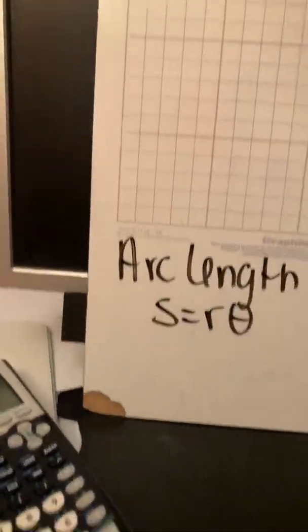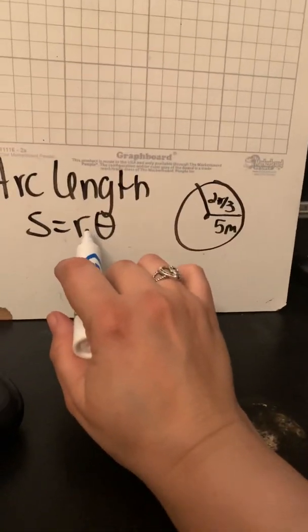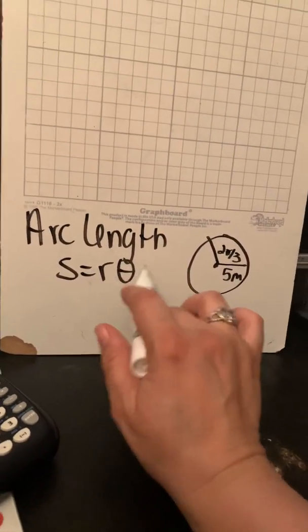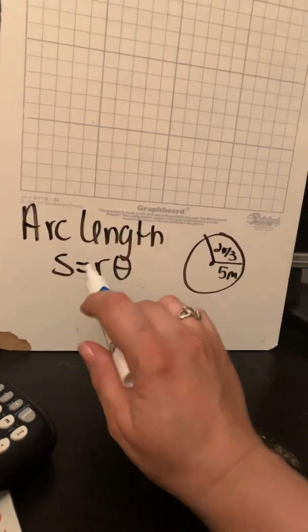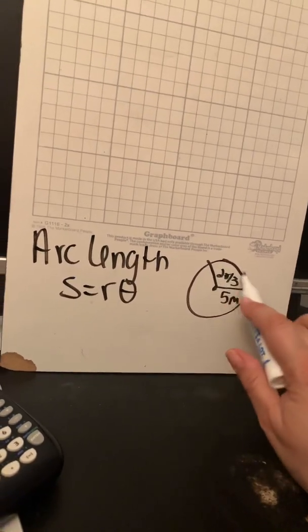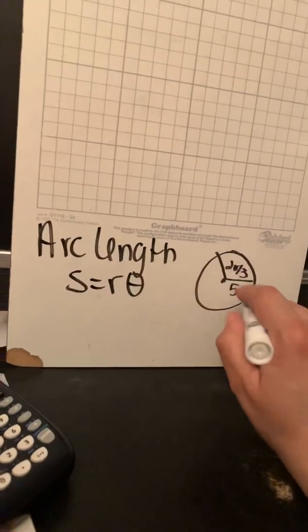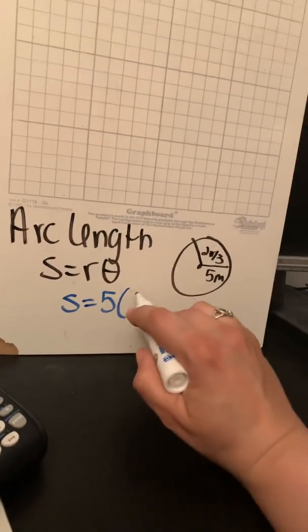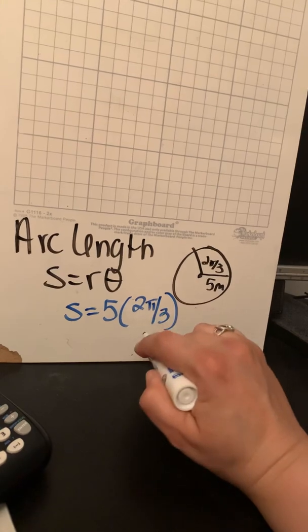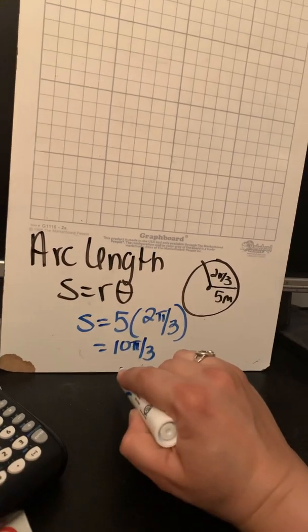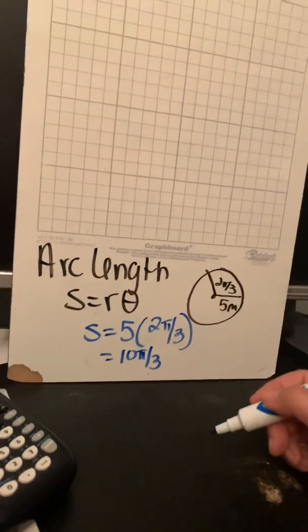Last thing, arc length. S equals r theta. That's your arc length. S is arc length, r is radius. Theta, we've all learned from trig and geometry, is your angle measure. So over here, what's my r? That's 5. There's your radius. What's this right here? That's your angle measure. So to find the length of this arc, using the formula, S equals r, which was 5, times theta, 2 pi over 3. And then you would just multiply that. So that'd be 10 pi over 3, or 10/3 pi.